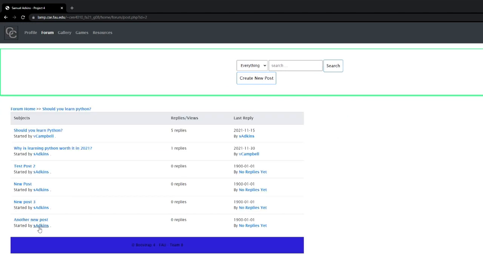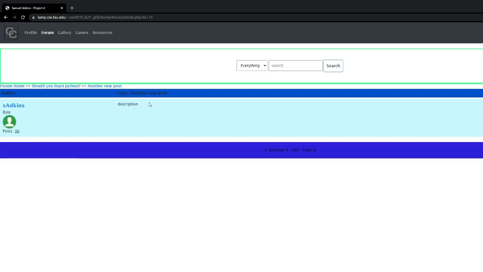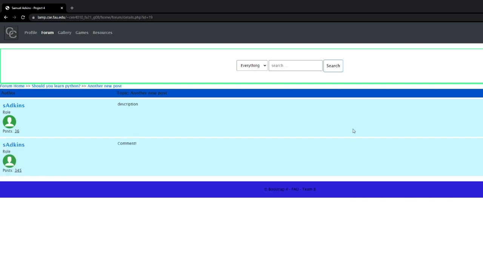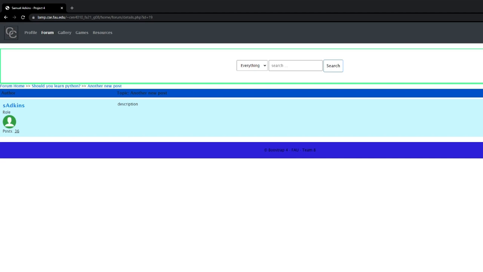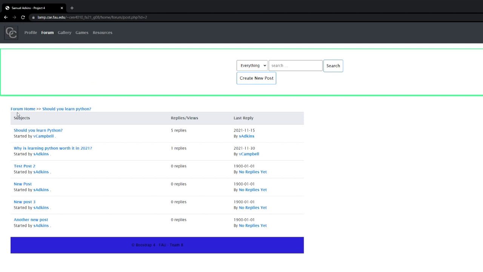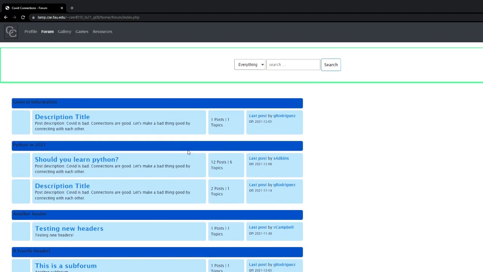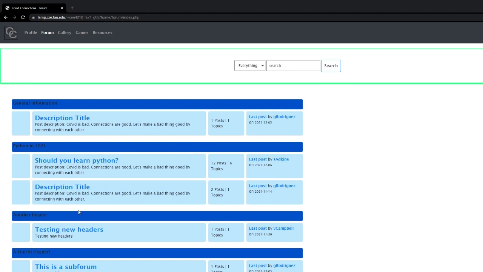We see that here now, another new post by Adkins, my account, refresh, it's there. It's all connected to the backend. Go over, we can make a comment to that post and delete it. We have a functional navigation. You can click back or all the way back to the front of the forums. And that is our forum page.